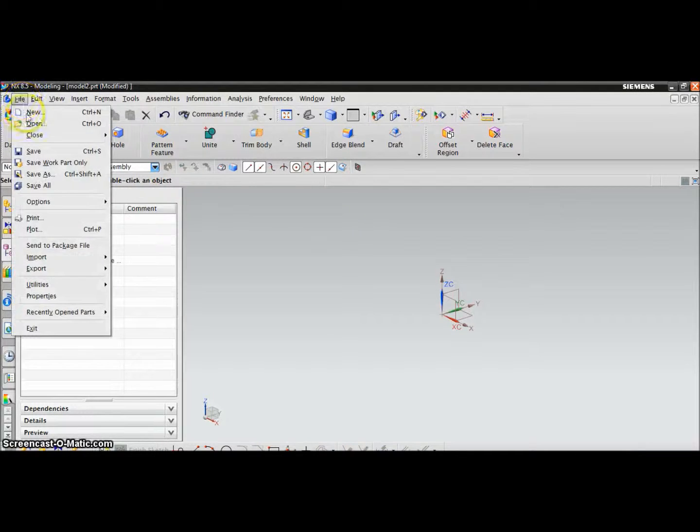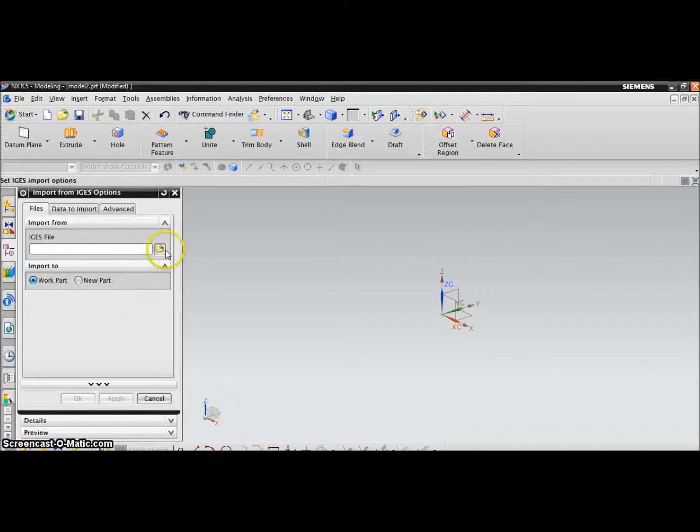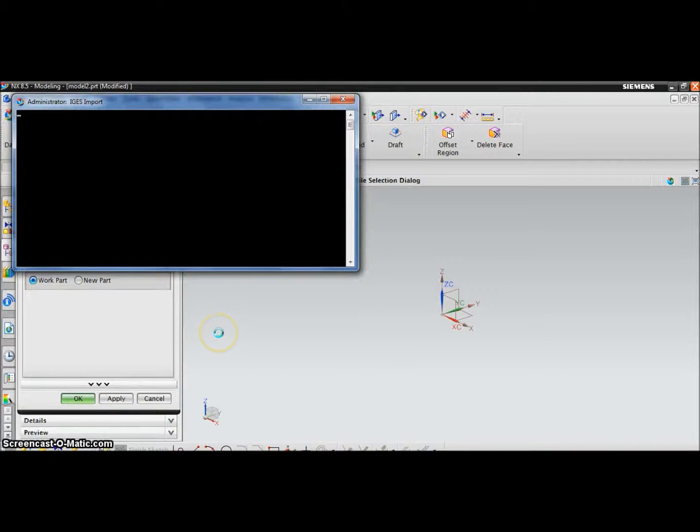Next thing we've got to do is import that part we just created. Remember, it's not a parasolid. We saved it as an IGES. So hit IGES and then select it, part 1, and hit OK. It'll think for a minute about how exactly it wants to import this file. Then it'll tell us all about what it does.